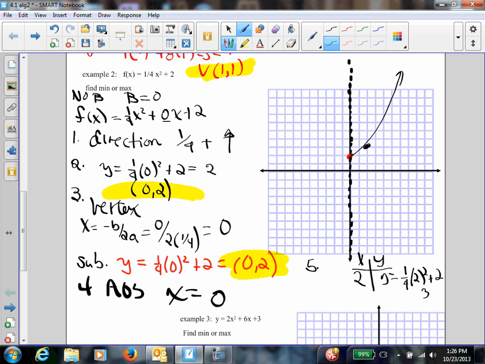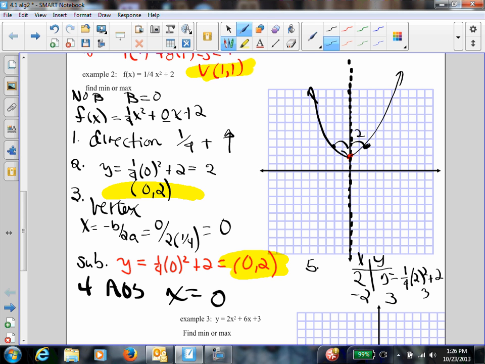How do I find its reflection? Count over from what? Okay, I'm going to count how many units? There's 2 units to this point, so then guess what I get to do? 2 on the other side. If I go 2 on the other side, then I need 2. Yep. So I'm going to be right here. So it's at (-2, 3).